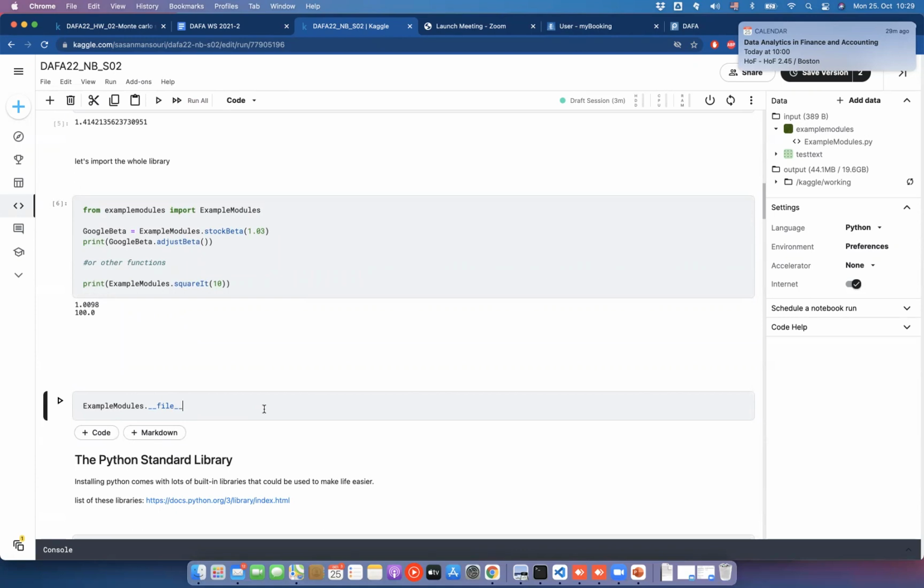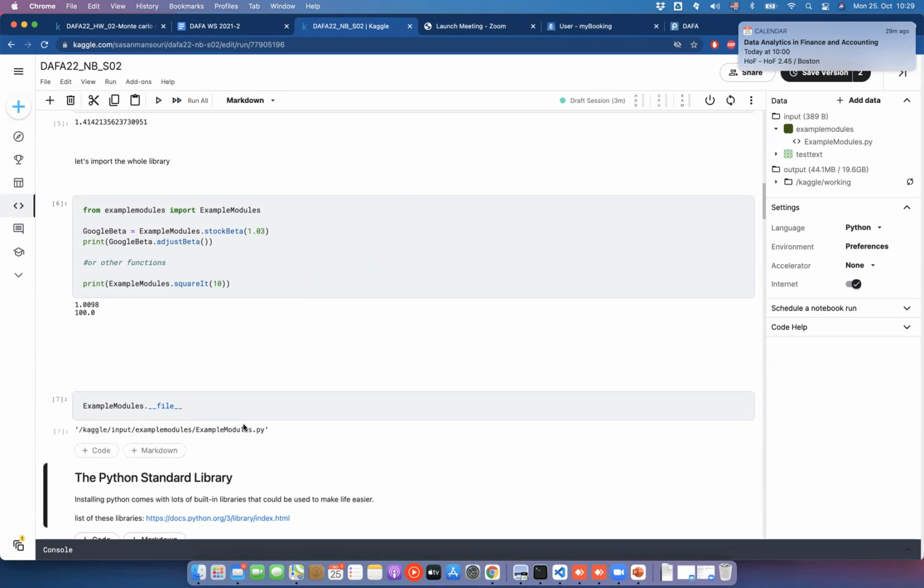Another thing is if you want to see where the file of this Python, this py file, is, when you import it, you can call example modules dot file. This will give you the location where this file is located. If you want to change this file, for example, sometimes you work with some big libraries and there is a problem in one of those codes that you want to resolve, this is the way you can find that module, and then you can just directly go with your PC inside that file and change whatever you want.